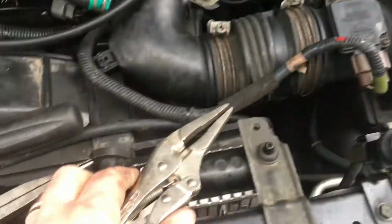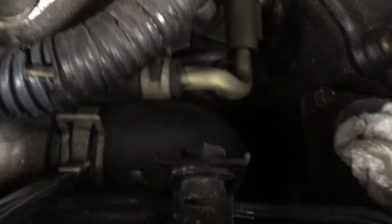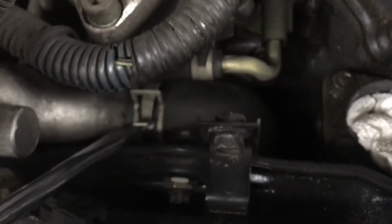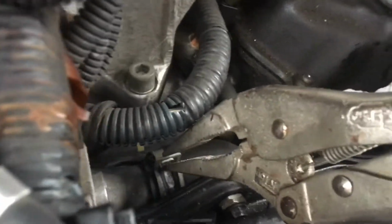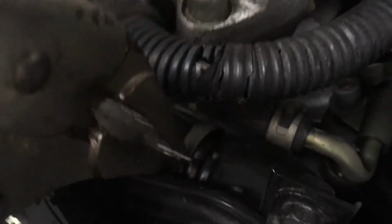So here's what I'm going to attempt to do. I have my needle nose vice grips and my flat blade screwdriver. For this top hose, fortunately mine's positioned in a decent spot, but this clip is angled at a weird spot. So I'm going to start so that I can get a hold of it with my vice grips. That's what I was able to do. I'm going to try to get it off of that position right there. All right, so the concept works. You can see I got a good hold of it. But with the hose being so swollen, getting that clamp over the swollen hose is pretty much impossible.